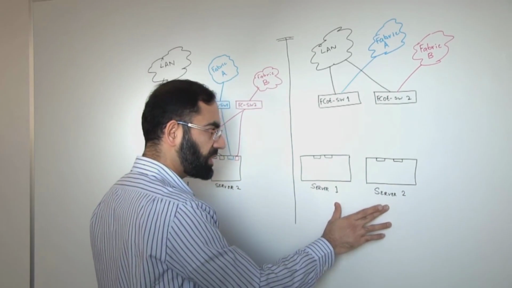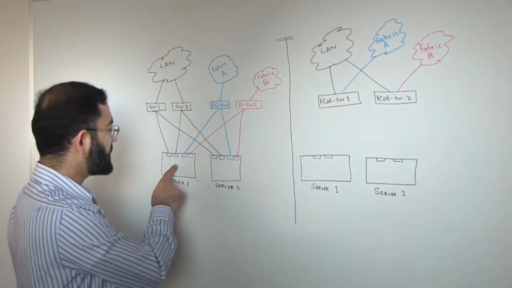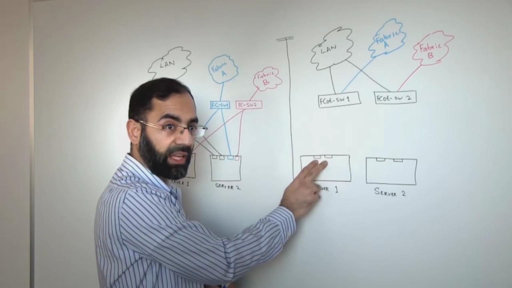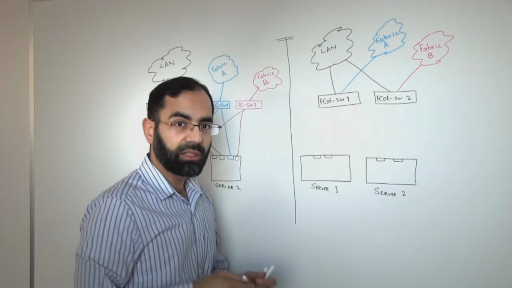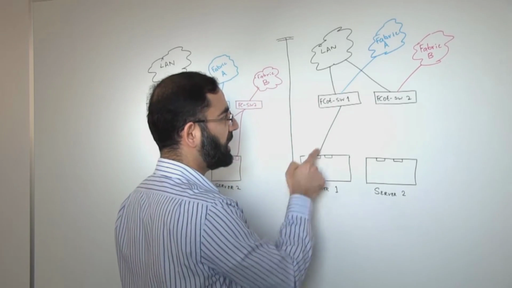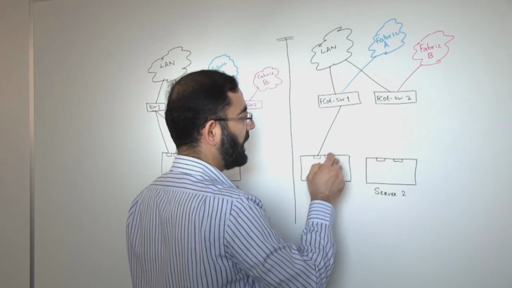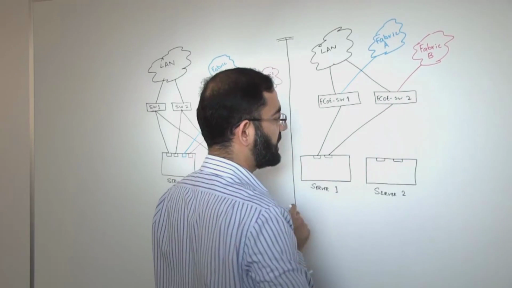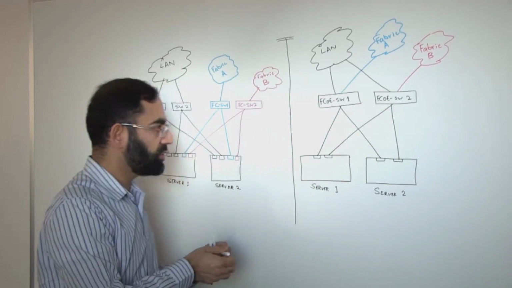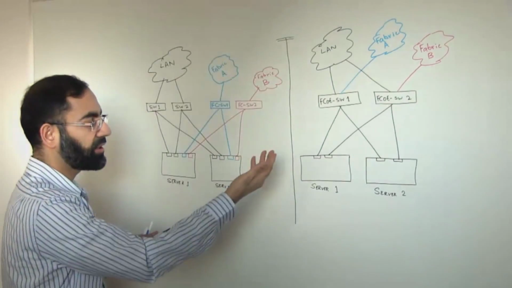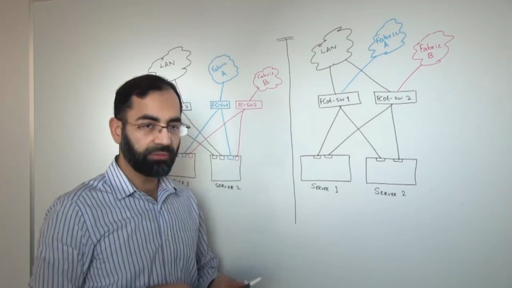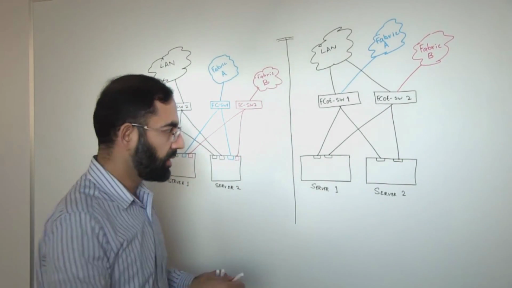And then you have the same two servers, but please notice this thing. In the previous example, we had two NICs and two HBAs. In this example, we have two CNAs in each server. The way physical connections are made is one physical wire going from one CNA to one of the top of rack switches, and another one going like this. Same is true from this perspective as well. So from a wiring perspective, you can look at the reduction in the number of wires or cables in this environment as well.